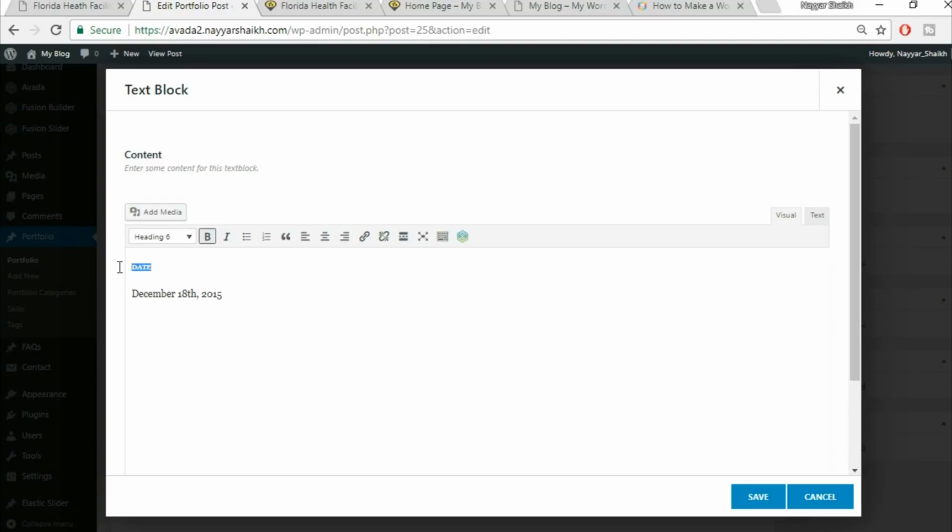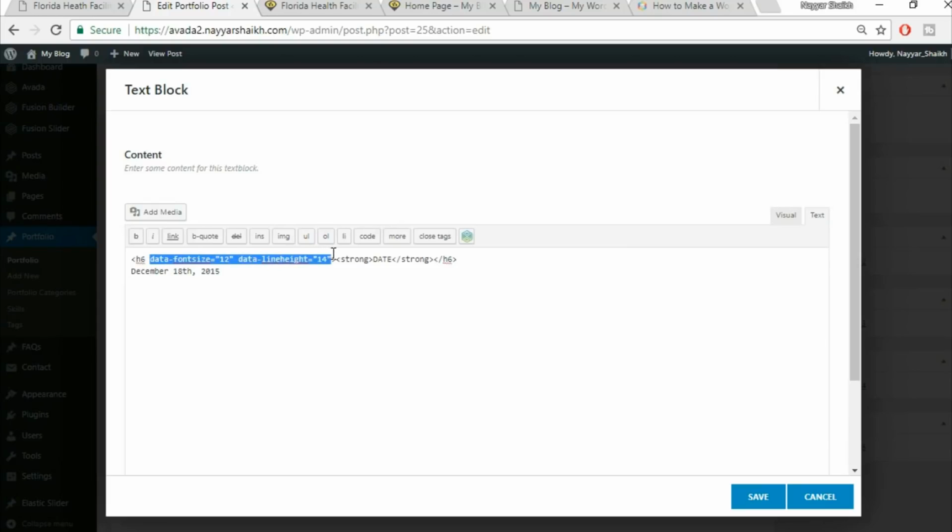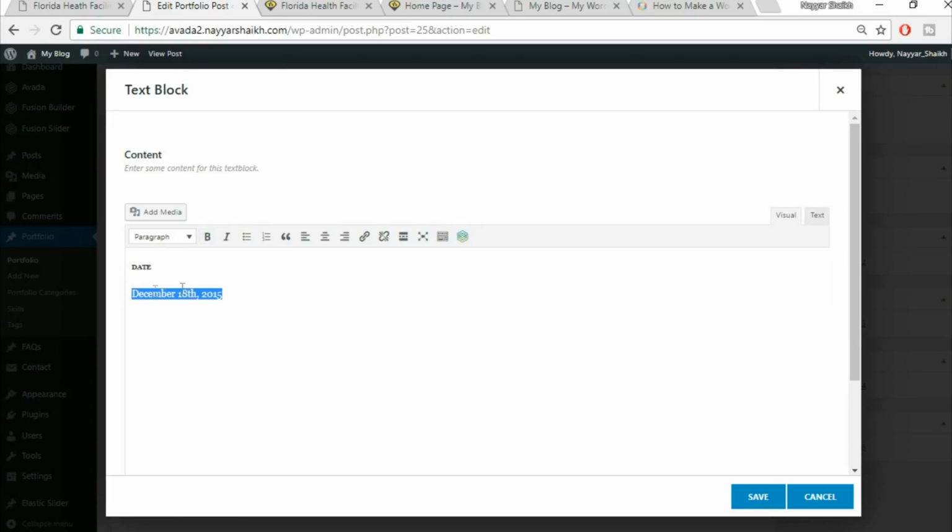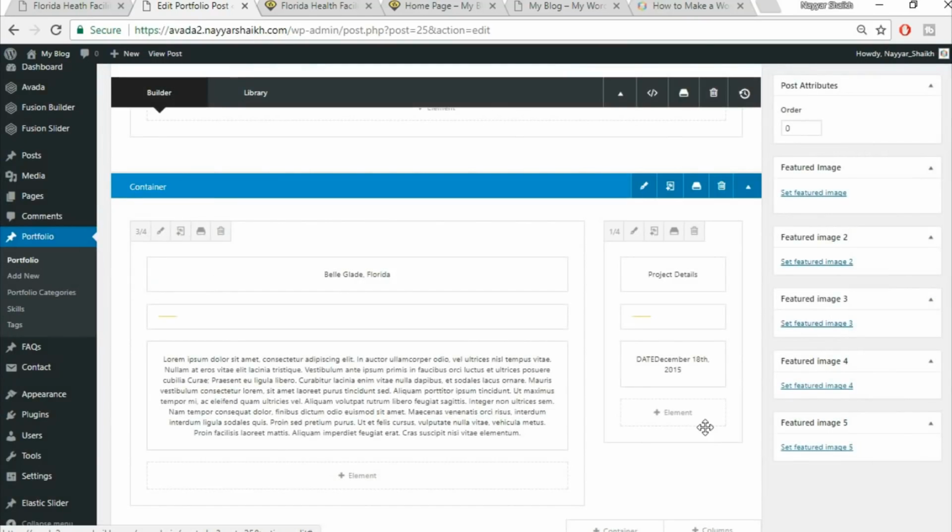There is some problem going on, I guess. So what you can do, you can click on this text, and make sure to delete all these things, we don't require this. Now this date over here, as you can see, before this date you can just type in H6, and after this date you can type in this H6, and then this is common, this is just simple text. So this is how you do it. Okay, now click on save.